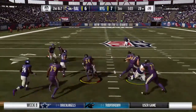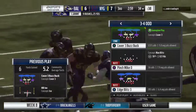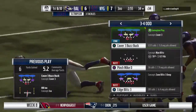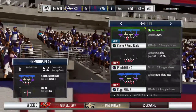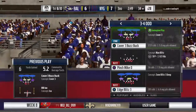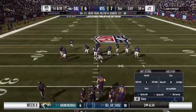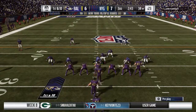And they'll go with the ground attack here. And he'll get it up near the 35, right at the 34 here. It'll go as a gain of 6 that time, and it moves the chains as well. Now, they struggled to get him rolling on the ground in the first half, and that's sort of continuing here in the third quarter. Yeah, but I don't think it's time to abandon the running game. I would say keep feeding the horse, and I believe he'll eventually reward them, especially as we get deeper in the game.